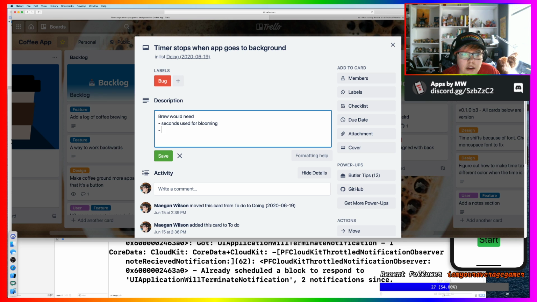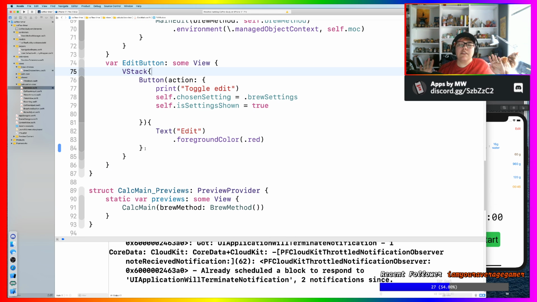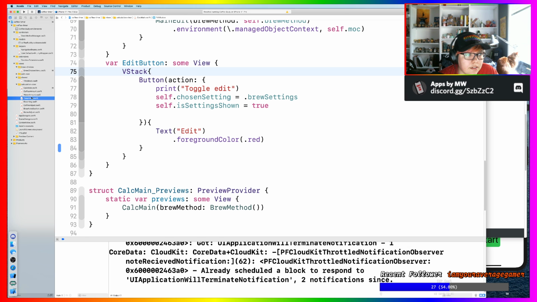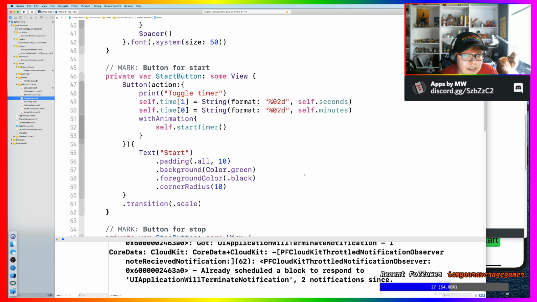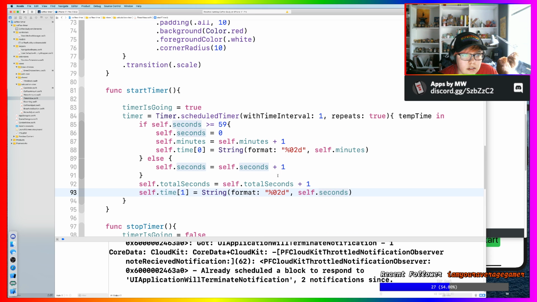I wonder if I'm actually doing the timer function wrong. So like how I'm doing the timer, and I wonder if I did the timer differently, if it would make a lot more sense. And it's really not a timer, it's a stopwatch. Because what I'm doing right now is basically I say when you press start, we're going to start the timer, and it's doing a scheduled timer, which doesn't actually keep track of time properly.